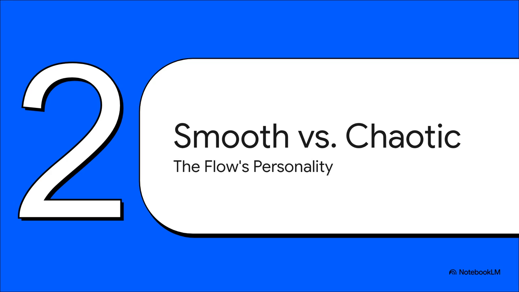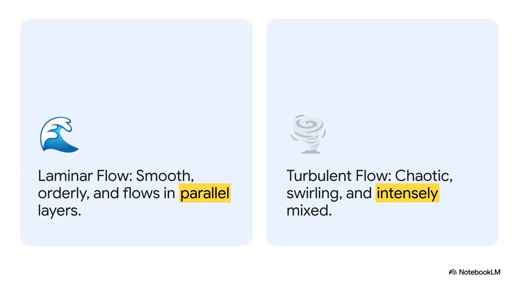So we've got two kinds of drag, but the plot thickens, because the fluid itself can have two very different personalities. It can be super smooth and orderly, or it can be a total chaotic mess. And which personality it has, well, that has a massive impact on drag. We call these two personalities laminar and turbulent. Laminar flow is the smooth one. You can picture it as these neat parallel layers of fluids sliding past each other. Turbulent flow is its wild, chaotic sibling. It's a mess of swirling eddies and intense mixing.